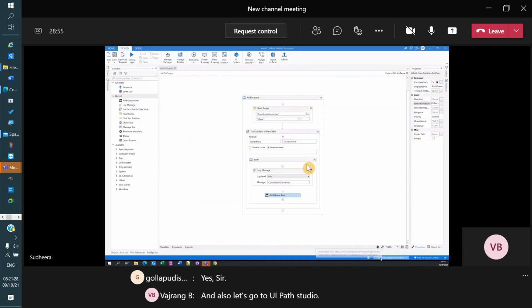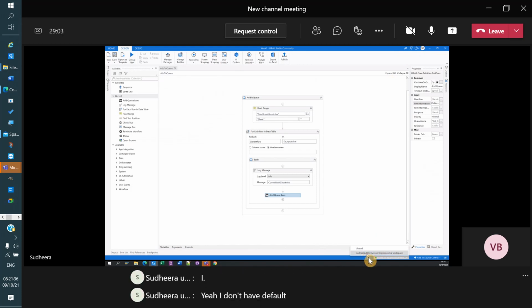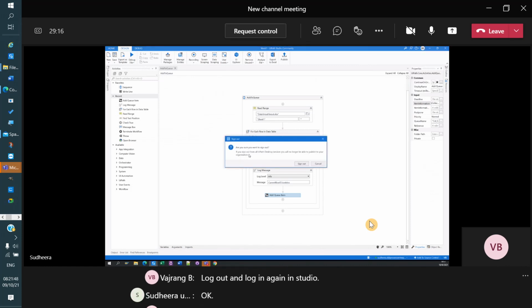Okay, so now what we will do, we have added a queue item, right? Yeah. Okay, I don't have default. I have only this now. No, you can log out and log in again in Studio. Sign out, yes.